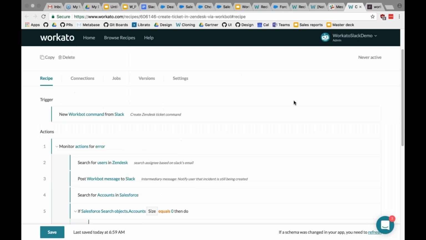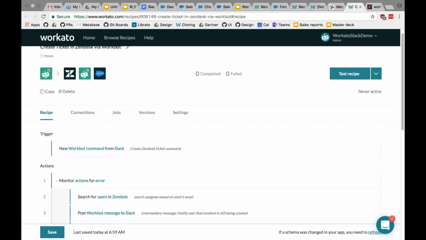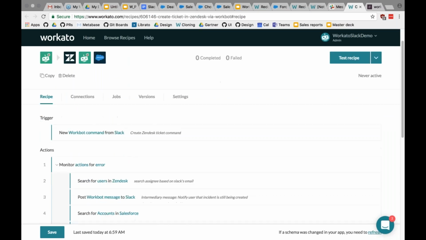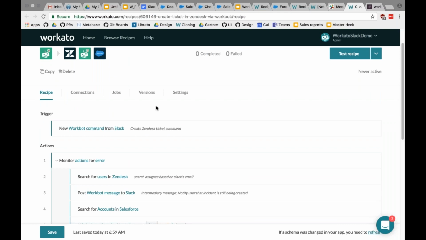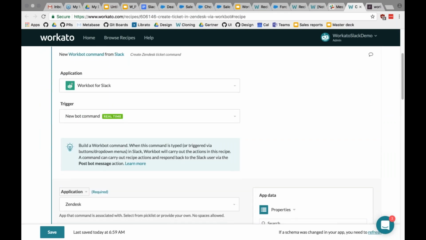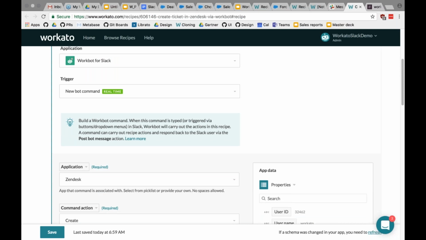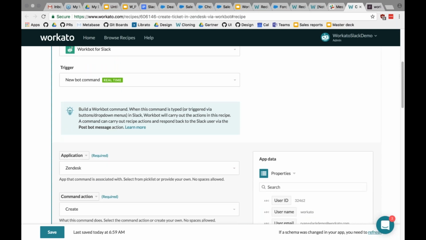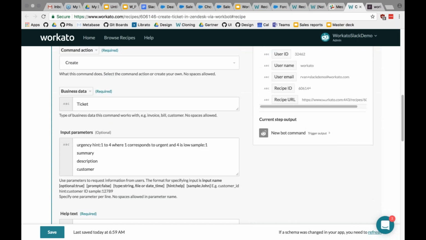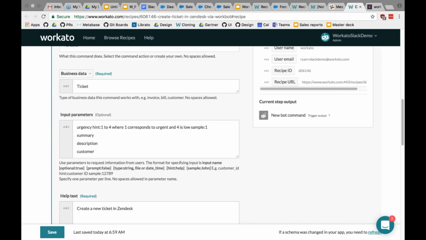This is a command, right? The format is that the user asks something in Slack, and that comes directly to Workbot. Then Workbot will execute this recipe each time that happens. So how does the user pass data to the commands? Every command has parameters, so you can specify that.